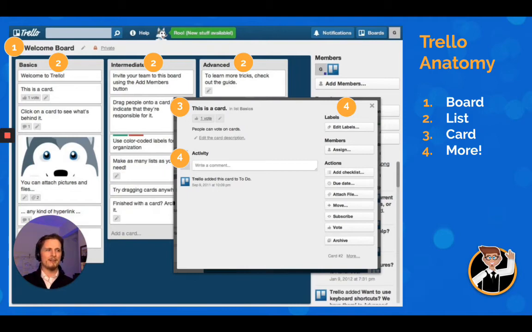So getting back to Trello, here's the welcome board. So that's the board, and then the basics, intermediate, and advanced. Those are the lists. Inside the list are these cards that have really cool power-ups inside of them, where you can edit labels and assign different members to different tasks. You can add checklists that you can create. There are some templates available inside of Slack that make your life so much easier whenever you're looking to set up your first Slack. They really do a great job of walking you through what this looks like. So I urge you, this is something that I use to work with my clients.